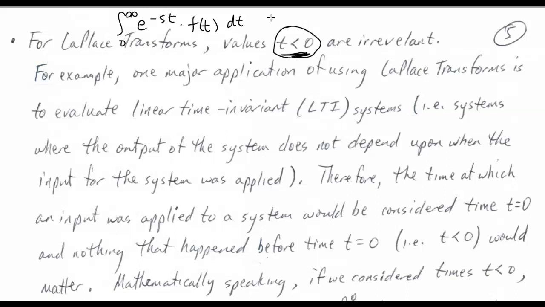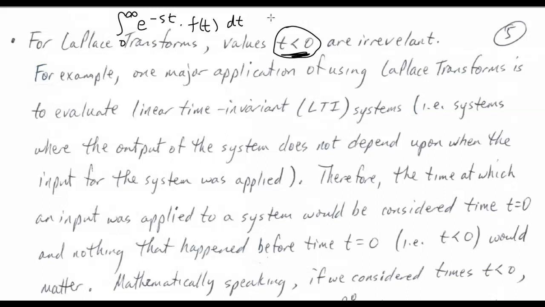So part of the reason for that is that one of the major applications of a Laplace transform is using it in what we call linear time invariant systems. And that just basically means that the time at which we have something happen to that particular system doesn't have any bearing on what that output's going to look like, okay? So let's say if 3 seconds from now, I was to apply some kind of impulse to an electrical system.